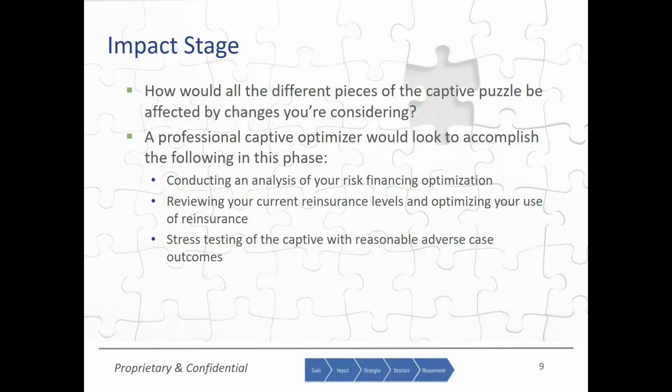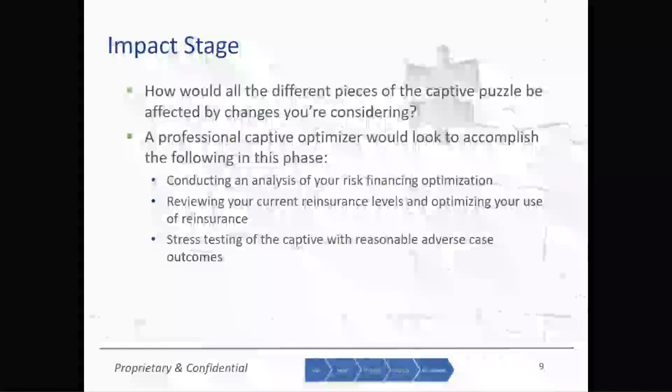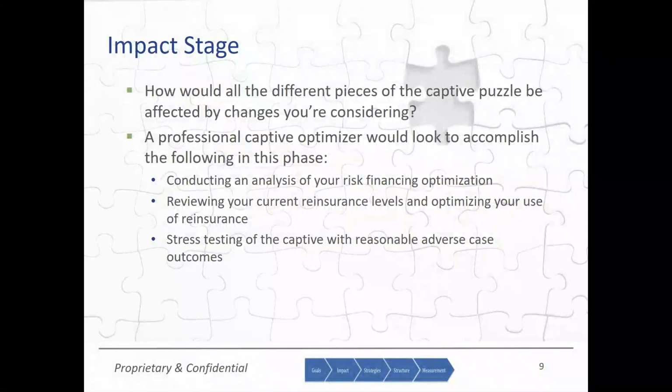And Stephen, I think you wanted to mention a medical stop loss example. Yeah, so a good example on looking at surplus and reviewing reinsurance is medical stop loss. Sometimes when you put a medical stop loss program in place, you might have a few favorable years, and if you do that, we'll build up surplus. So we have seen a number of programs that we work with where they might have, for example, depending upon your size, purchase stop loss in the captive for a layer of between a $200,000 specific deductible and $500,000. And then the captive would purchase excess $500,000 protection from a reinsurer.